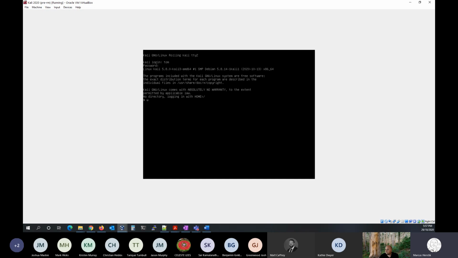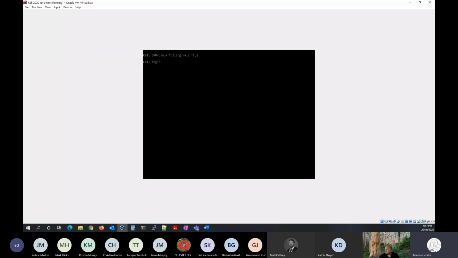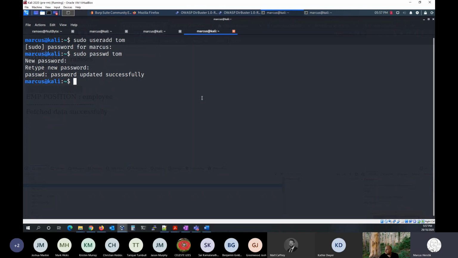So I can log in as Tom, right? Doesn't have GUI access. That's fine. So Tom is logged in. So it's an actual user account, okay? If I want to become Tom, so I say su Tom, what does it do? Well, it asks me for a password, but whose password is it asking for? Tom's, right? So I need to know Tom's password to get in.